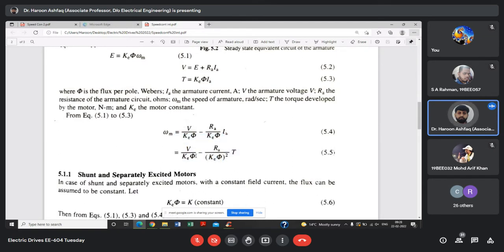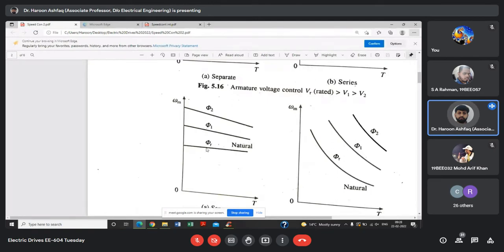द सेकेंड थिंग इज दैट व्हाट हैपन्स टू दिस ऑल्सो इंक्रीजेस. ये आपके पास इंटरसेप्ट की वैल्यू भी इंक्रीज करेगी. तो व्हेन यू सी द कैरेक्टरिस्टिक्स, द वेरी सेम थिंग हैपन्स. सबसे पहले तो आपका इंटरसेप्ट बढ़ेगा. फाई आर ये आपके पास नेचुरल कैरेक्टरिस्टिक्स है. तो फ्लक्स रिड्यूस करने से पहली चीज तो इंटरसेप्ट बढ़ा. द सेकेंड थिंग इज दैट द स्लोप ऑल्सो इंक्रीज्ड. ये लाइन थोड़ी सी पैरेलल टू एक्स एक्सेस है, ज़्यादा पैरेलल है, और ये ज़्यादा स्टीप है टुवर्ड्स एक्स एक्सेस. ठीक है, तो ये स्लोप इसमें बढ़ता चला जा रहा है, नेगेटिव स्लोप है और बढ़ता जा रहा है.